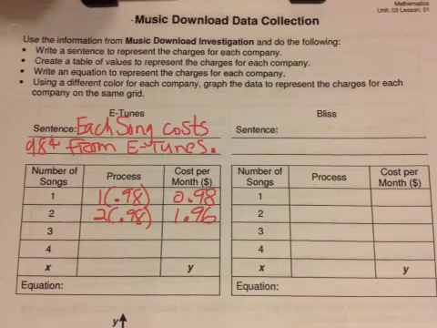Process, what would your brain think? 3 times 98. Okay. 2.94. And your brain for 4, what would it think? 4 times 98 cents is how much? $3.92. Whoops. I wrote the wrong thing. Need new parentheses like you, right? Okay. If you want to do it with parentheses like me, you can, or you can actually put the times sign between them. It's up to you.